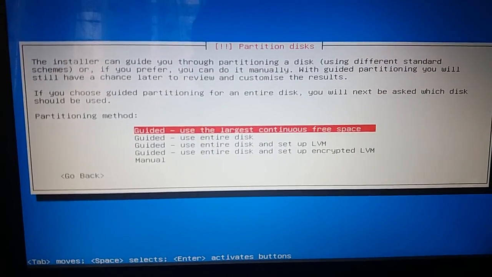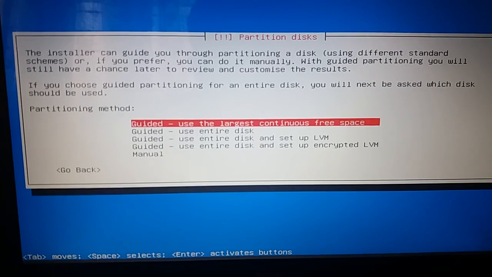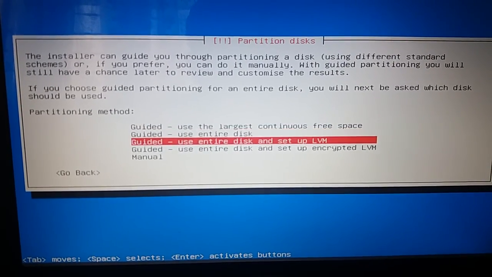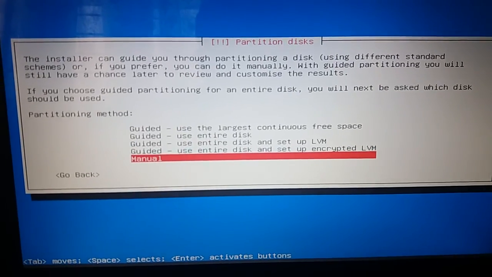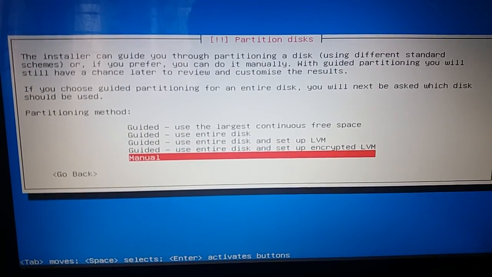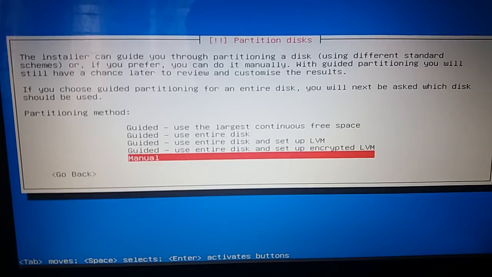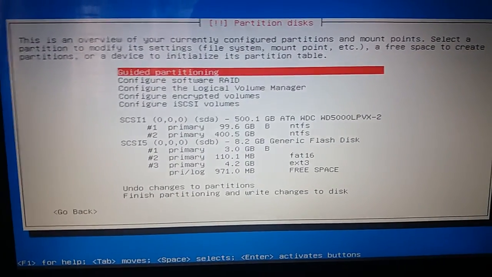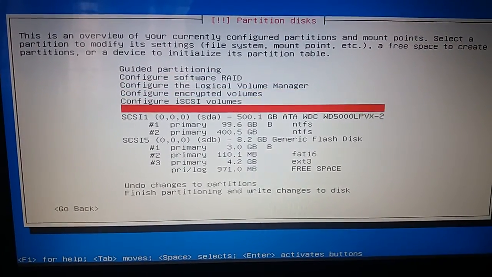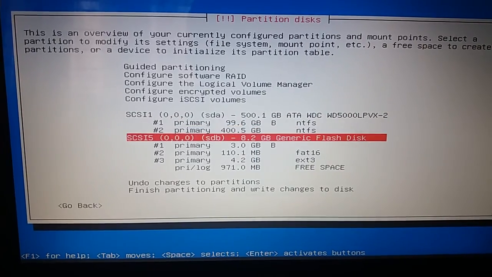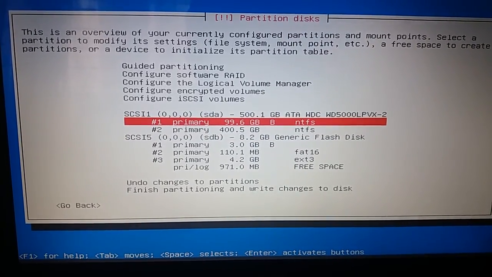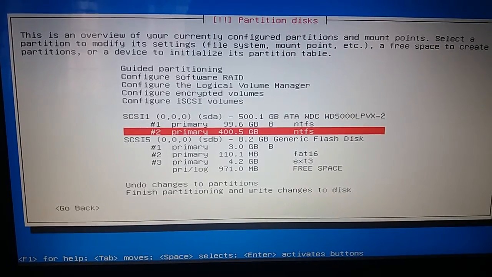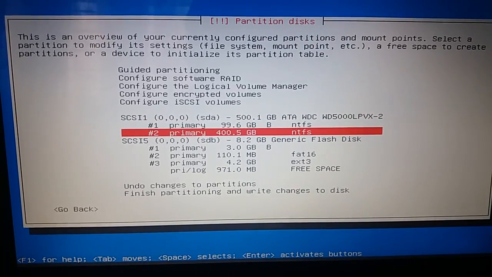And here is the most important part. You have to partition your SSD, or select the partition where you want to install Kali Linux. So I'm going with the manual method, and here I have my two partitions. One is primary NTFS and the other is also primary NTFS file system.